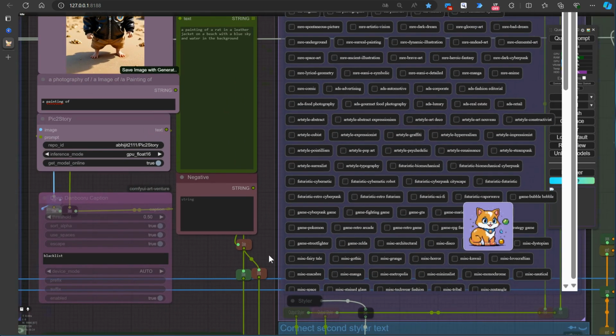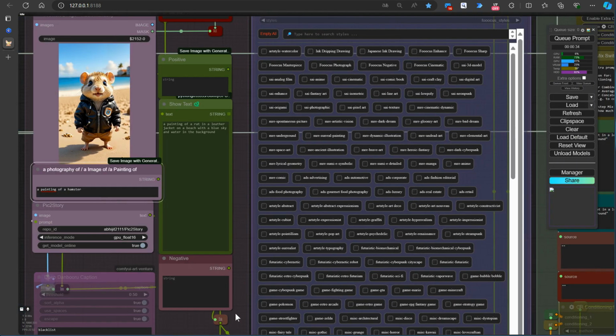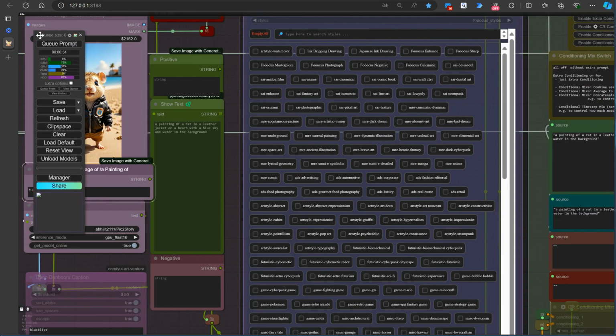Oh dear, you're absolutely right. That's no hamster, it's a rat. My apologies for the mix-up. It seems that even with the help of Blip's image analysis, it's still important to keep our eyes peeled and make sure we're correctly identifying the subjects in our artwork.